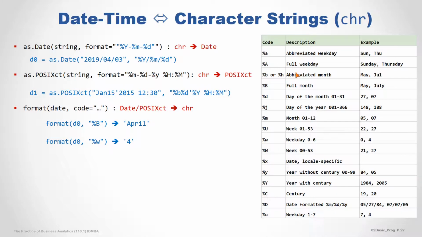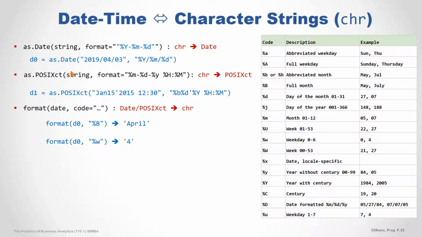Another difficulty in using day and time is people tend to write day and time in different formats. For example, for month, they can use the full name of the month, an abbreviated name, or digits. And when they put them together, they can represent year, month, and day in different sequences and with different separators. In order to transfer a character string into a day or time, we will use functions like as.Date or as.POSIXct, which is an international standard for representing time. We use these two functions to transfer a character string into day or time data type.